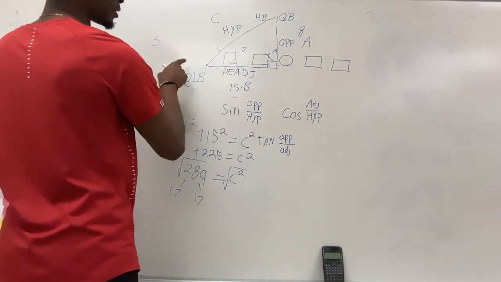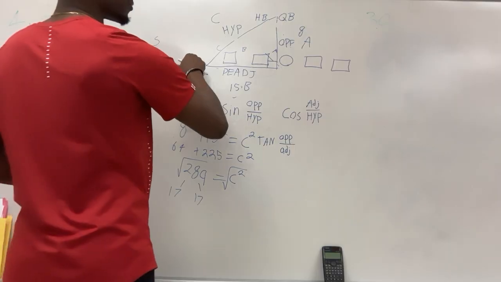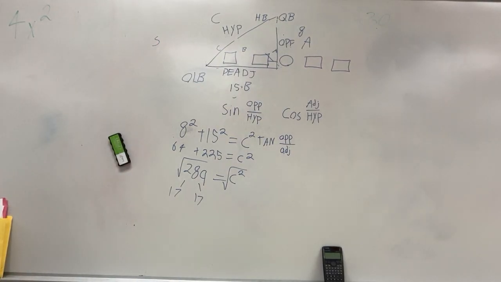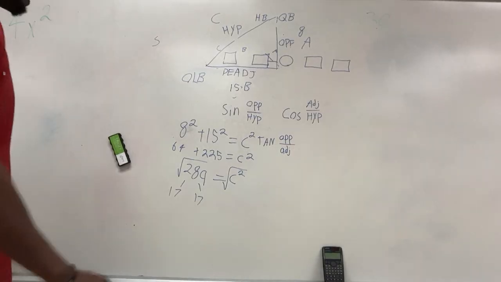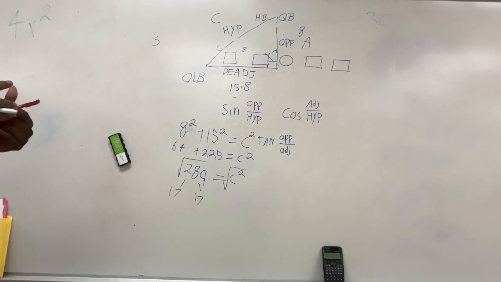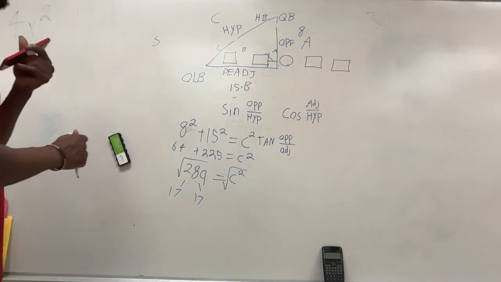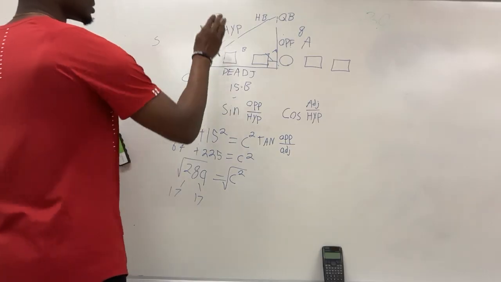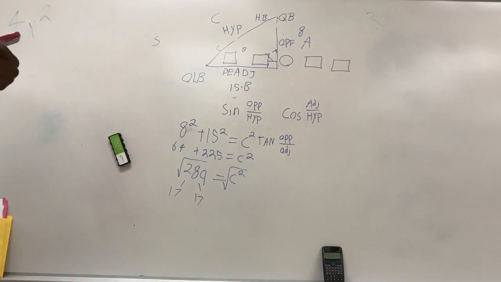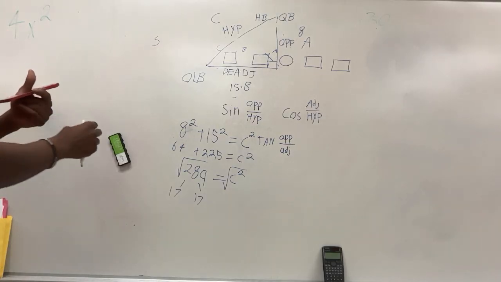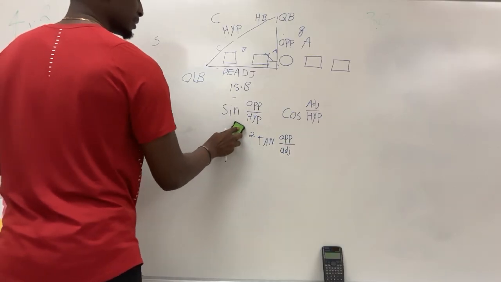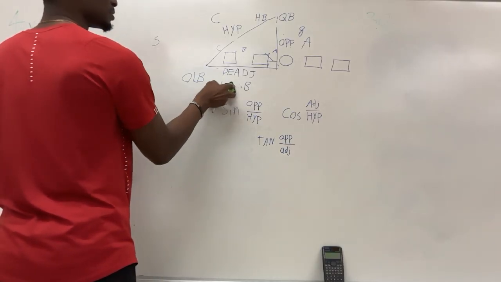My hypotenuse, my direct pursuit of me blitzing to go from outside linebacker directly to the middle of the plate of my quarterback, or the other end of the quarterback, apologies, 17 yards. But now let's go ahead and find how to calculate angles. Instead of looking from our hypotenuse aspect, let's get some other information that's being shown. Let's calculate what we need to do, and then we can move on to angles. Let's do it. 15.